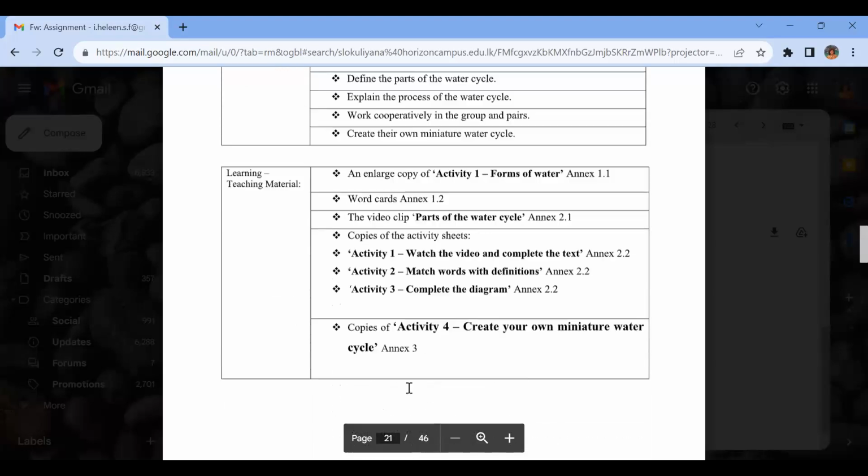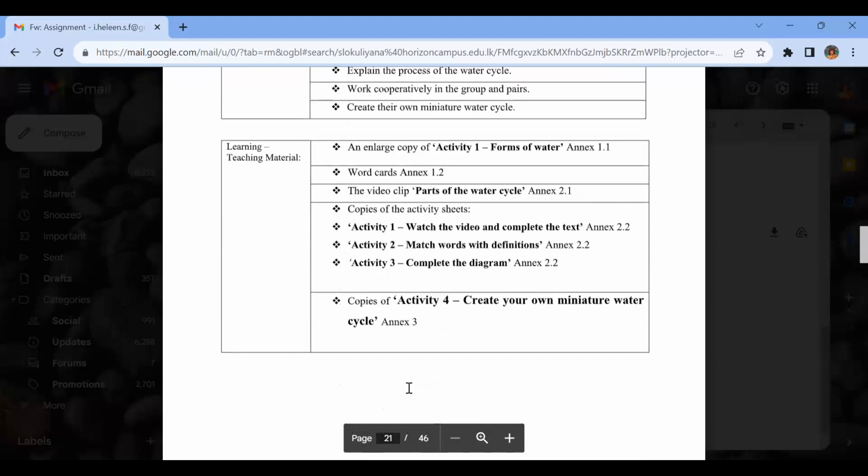So for that, you have to have a cage like this, right? You have to keep it blank for a while. Have a space like this, learning teaching material. Don't write it right now. You can't write it and go to the steps. You write the steps and come back to this and complete it. So can you leave space for learning teaching material?